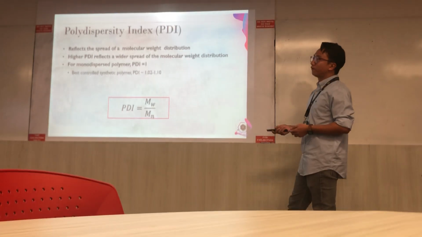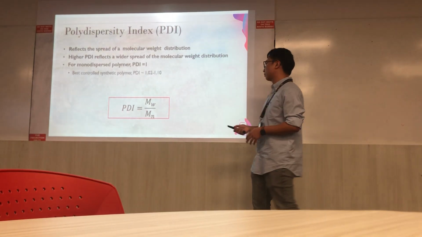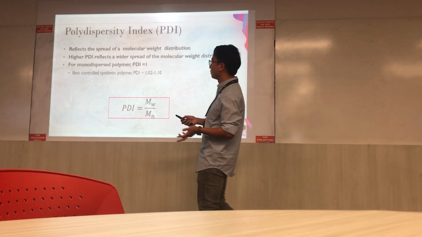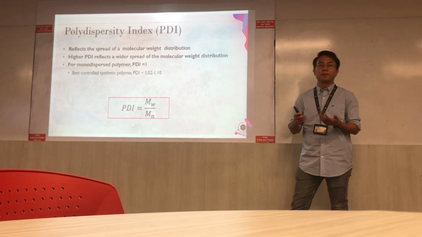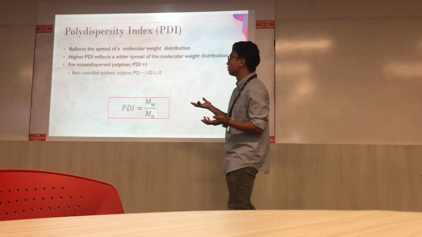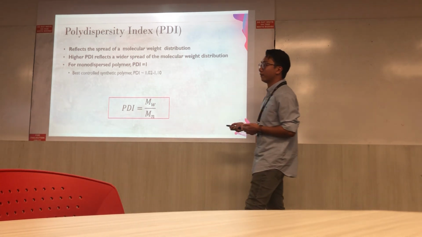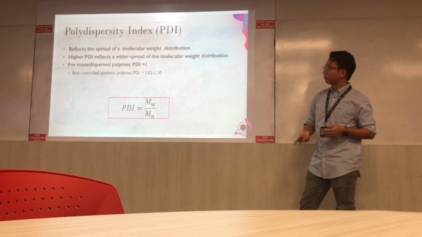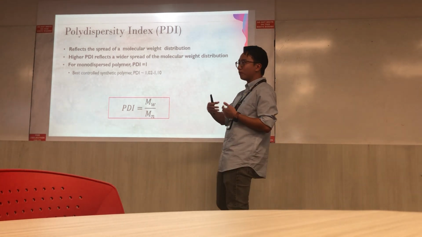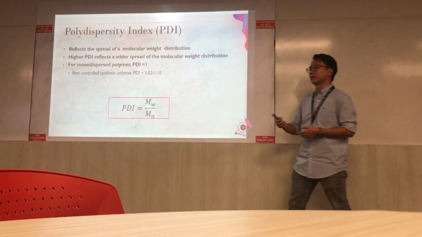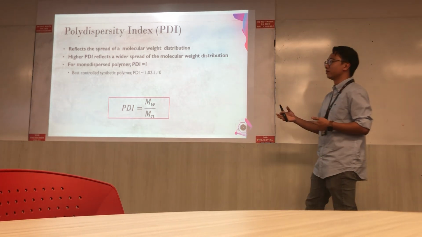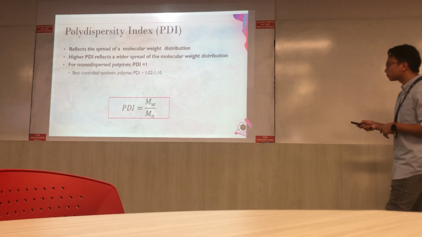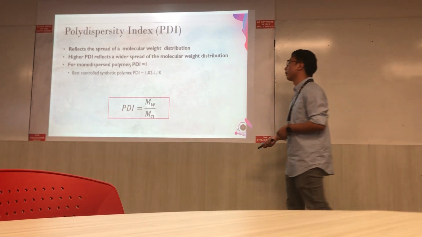Okay, and usually for very controlled manufacturing processes in real life, the best we can go is 1.0-something to even 1.1, which is already very good. Because as you know, with different types of polymerization, it's very hard to control the length and when to stop for every single reaction. So usually it's very hard to get exactly one.